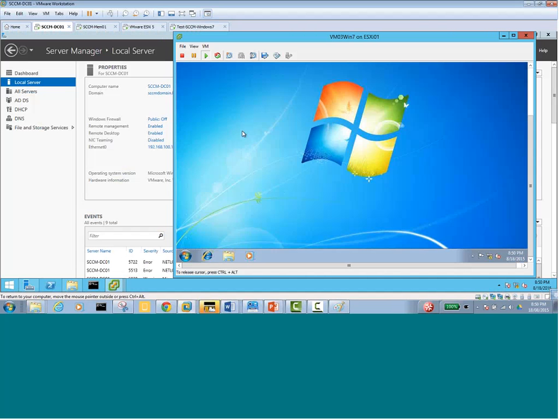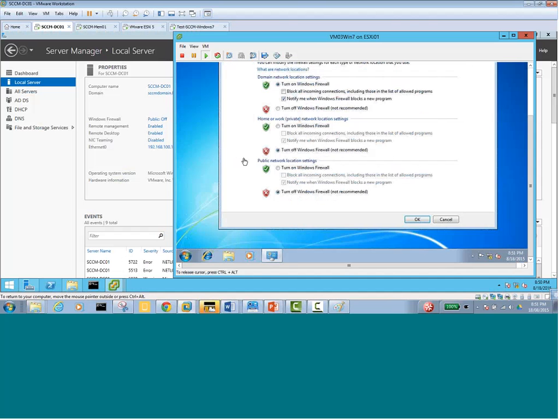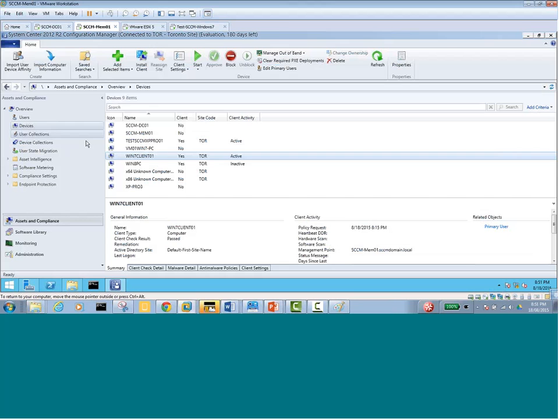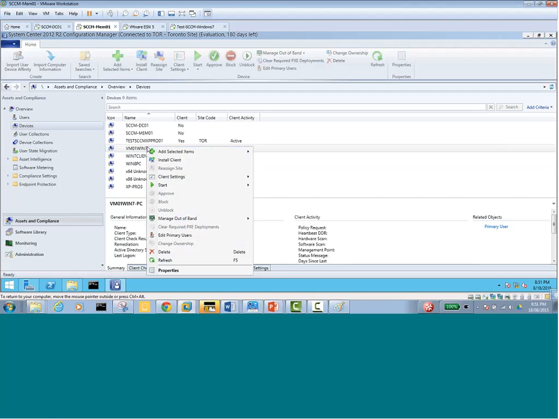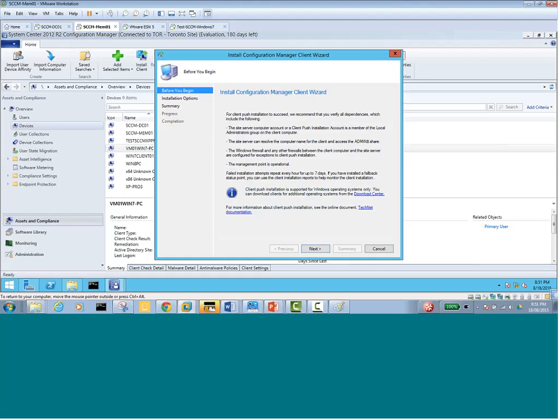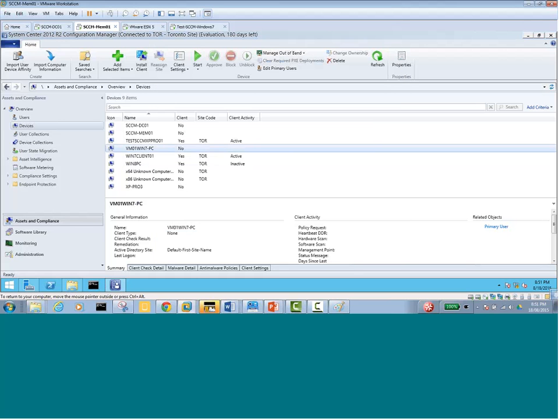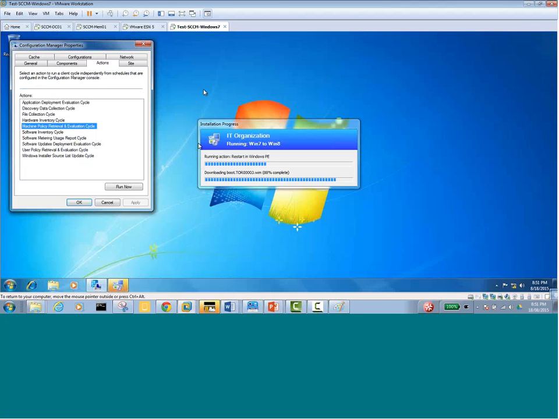Control panel, system and security, firewall. See, firewall was on. That's okay. Going back to that machine. Okay, download is still going on. I'm just going to try to push the client quietly from SCCM, so that machine would get the task sequence right away, and I would have two machines to do this. Anyway, I'm back to this machine.